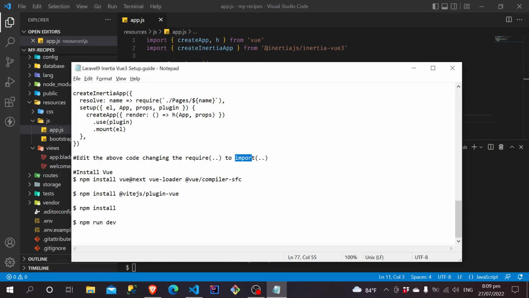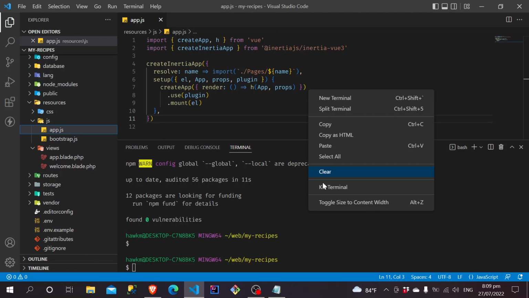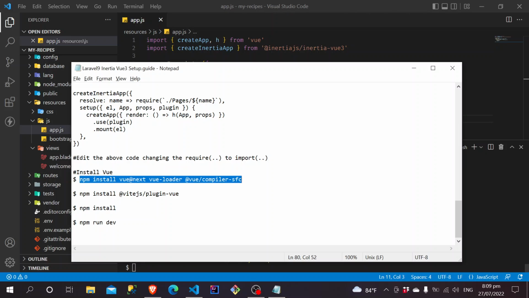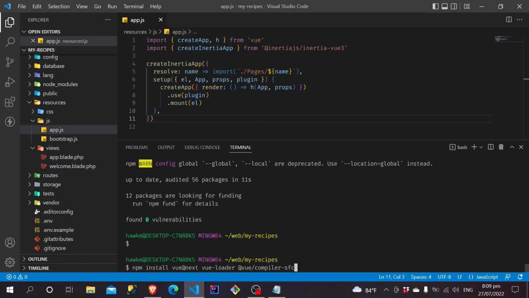We did that already. And next we are going to install the Vue components. So we're installing the latest version of Vue, the Vue loader, and also the compiler for single file components. So let's do this. This is just to make sure that these packages are included. They might have been included already in the previous commands, but this is just to make sure. Nothing is being pasted. Let's see, copy. Okay.